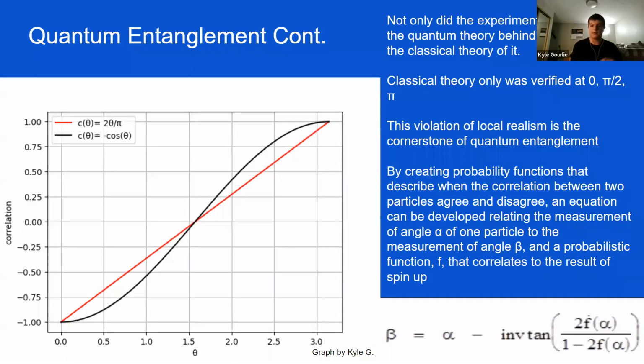That's quantum entanglement. When you measure one particle, alpha, you can directly see the measurement of the other one, beta. They're interconnected. They are directly dependent on one another. And this idea violates local realism. Locality, in this sense, is the idea that whatever causes a particle to move, or any interaction between particles, must travel at the speed of light or slower. This quantum entanglement happens instantaneously, breaking that.